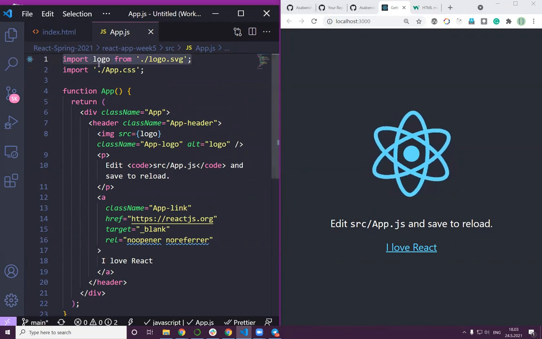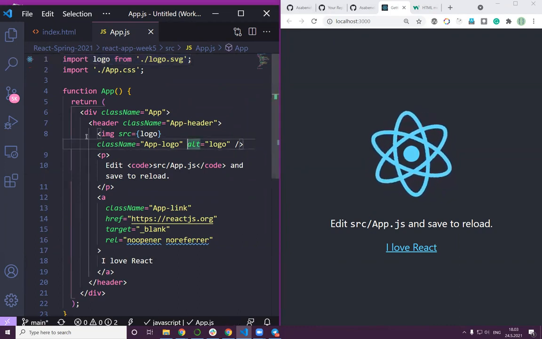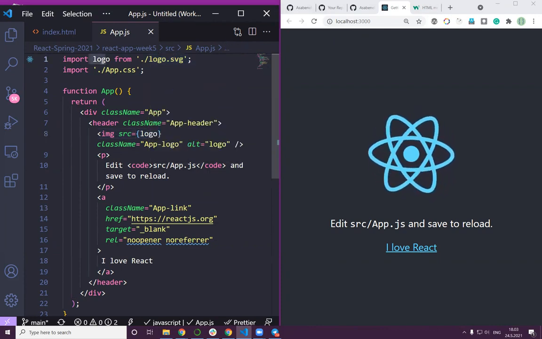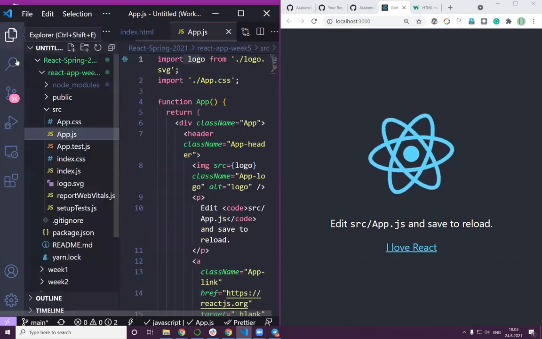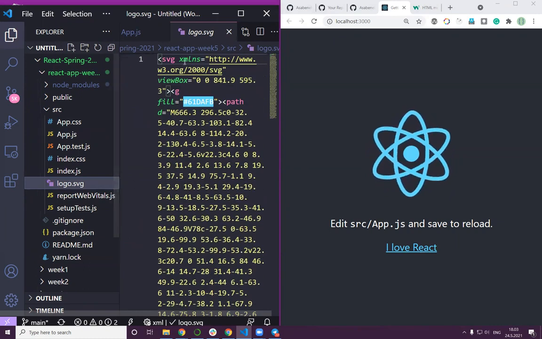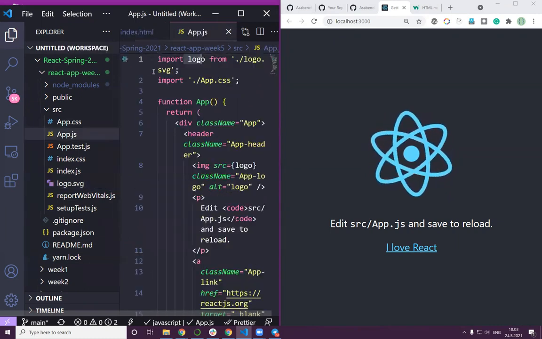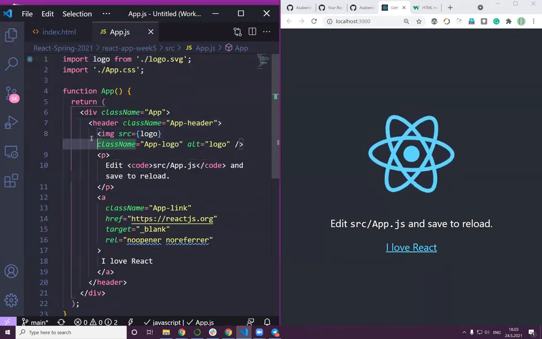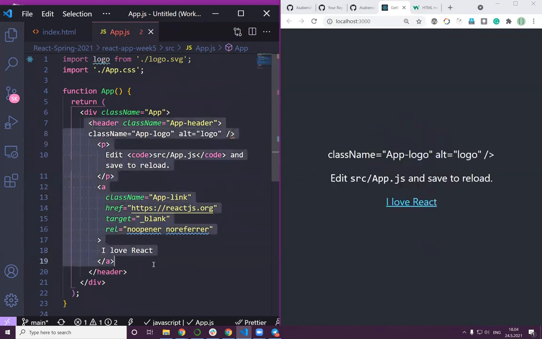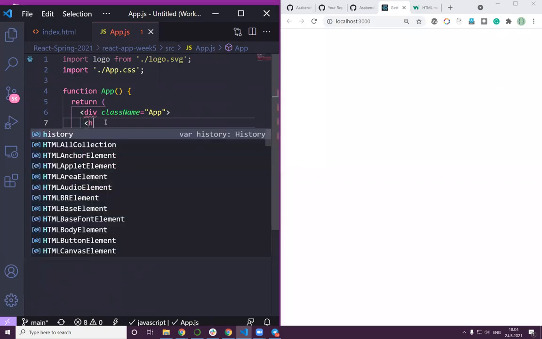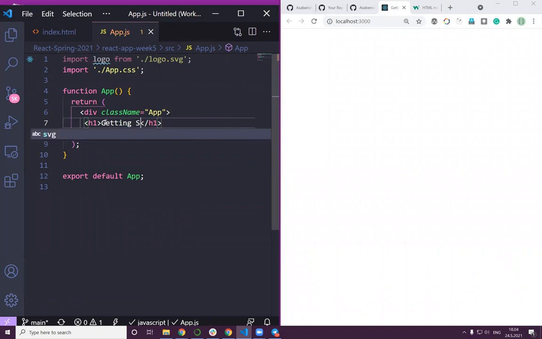And we don't need this spinning logo. Maybe I can just remove it, but instead of removing it from here, it's better to remove it here first. Yeah, because it was imported from where, as you can see, logo. It's coming from actually this one. Yeah, this is the logo as in an SVG image. And then it has been imported like this. So we don't need that image to spin like that. And even we don't need the header itself. Yeah, and then we may say h1 getting started React.